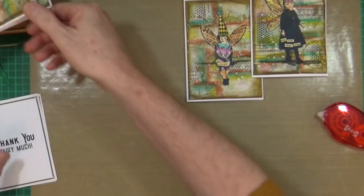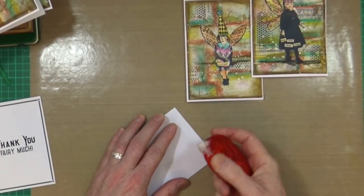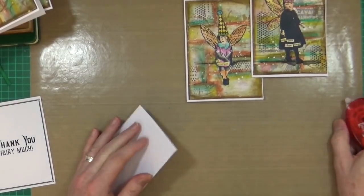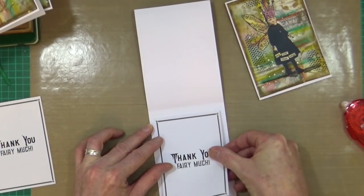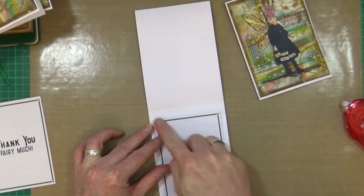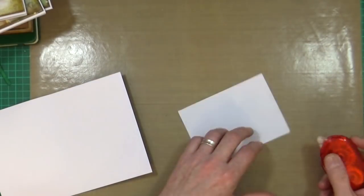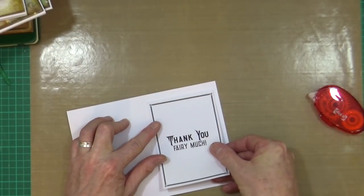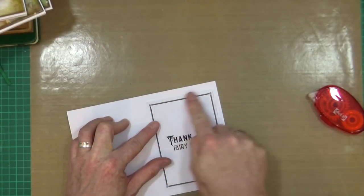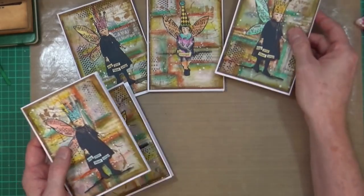That's pretty much it. So I've just got those last two to do. Tape runners. Ooh. That's it. I think it's just about to catch. You can always tell. There we go. And then the last one. So that's it. All six cards finished. Done. Dusted.